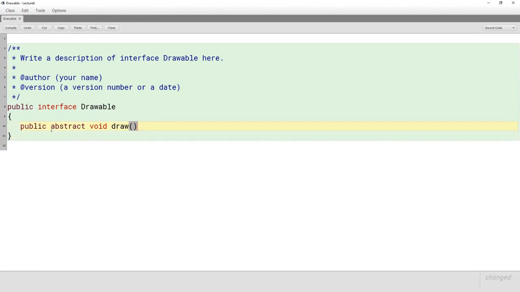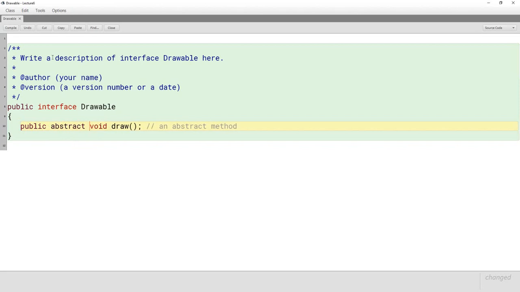This is an abstract function, so you haven't implemented it. Since it's an interface, you can take the abstract keyword out. You write it or you don't write it, it doesn't matter. Let's write it.